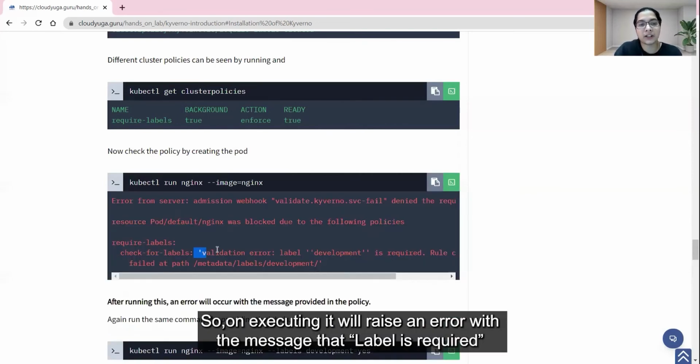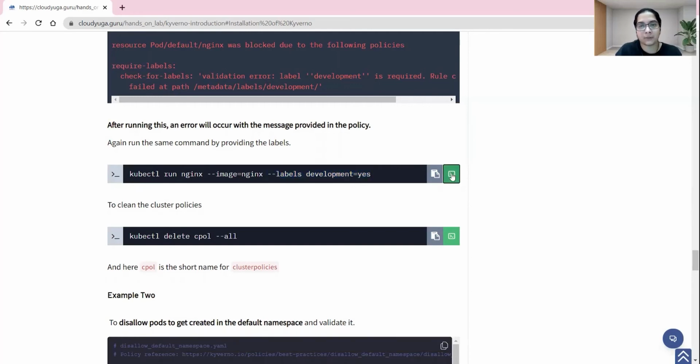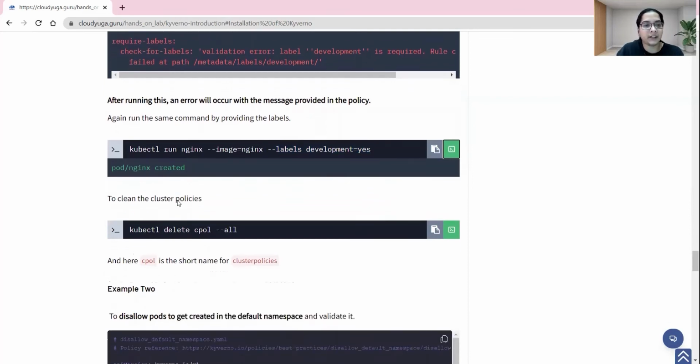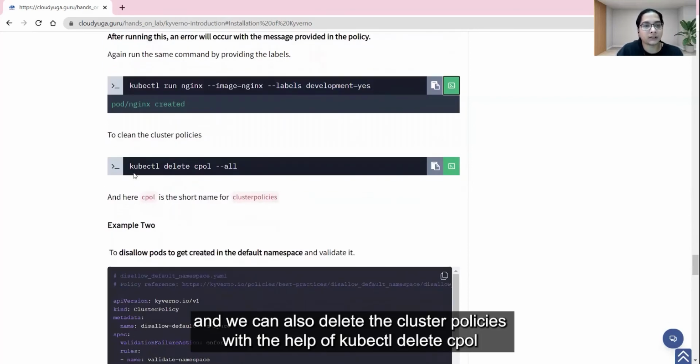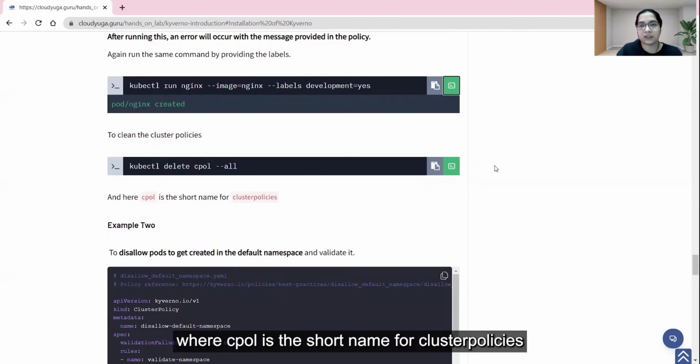On executing, it will raise an error with the message that the label is required. Now again, I'm going to create the same nginx pod, but this time I'm going to specify labels also. On executing, it will allow the pod to be created, and we can also delete the cluster policies with the help of kubectl delete cpol, where cpol is the short name for cluster policies.